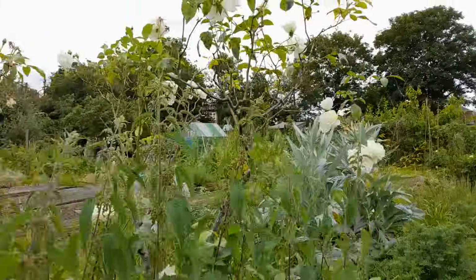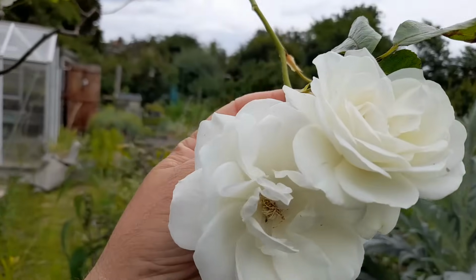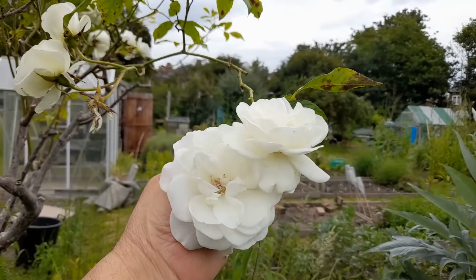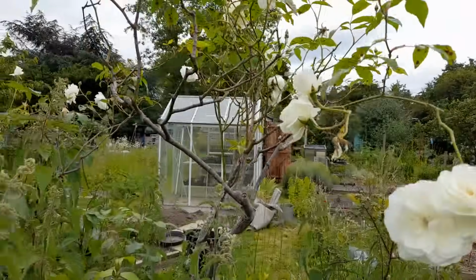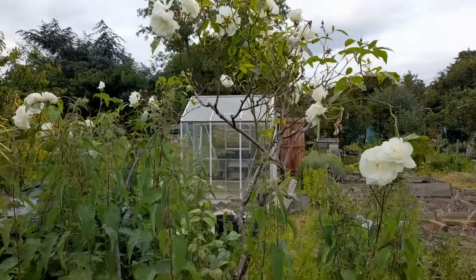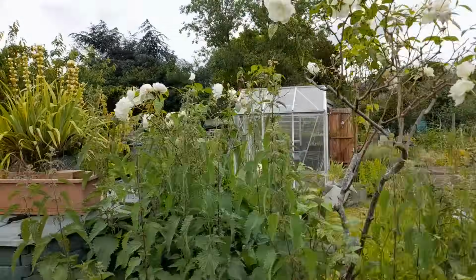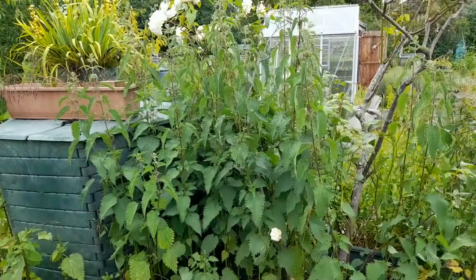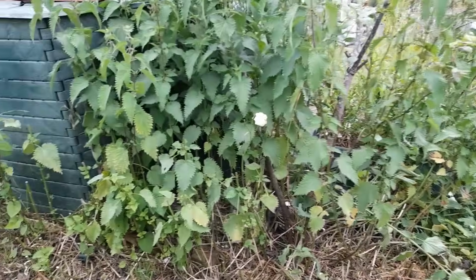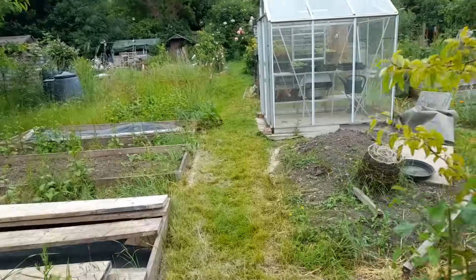And look at our white roses, which are being rather battered in the breezes that we're having. Oh, smells glorious, absolutely glorious. But I am going to cut this down this year, because it's too far above head height. Anyway, some nettles still left there, though I did cut many back, and some have blown over there, I can see. But what I wanted to show you earlier in the week was our basil.